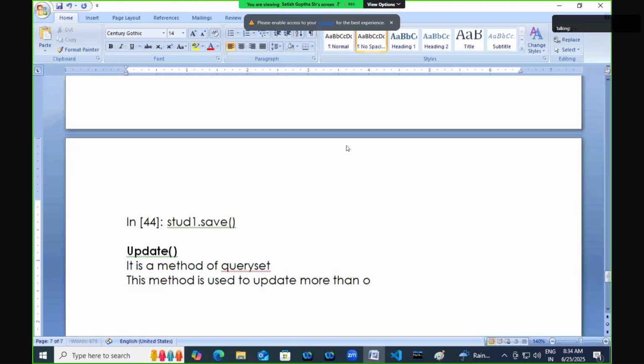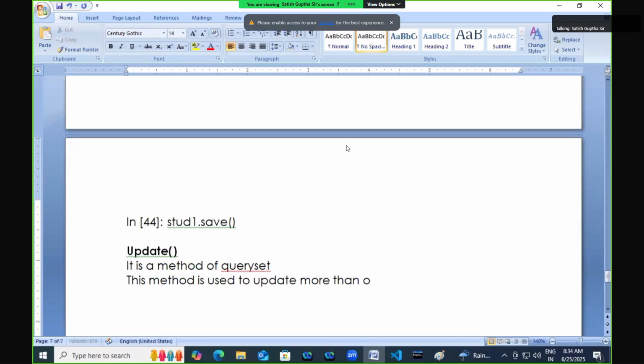First step is query set equal to student model manager dot filter, name equal to Rajesh.